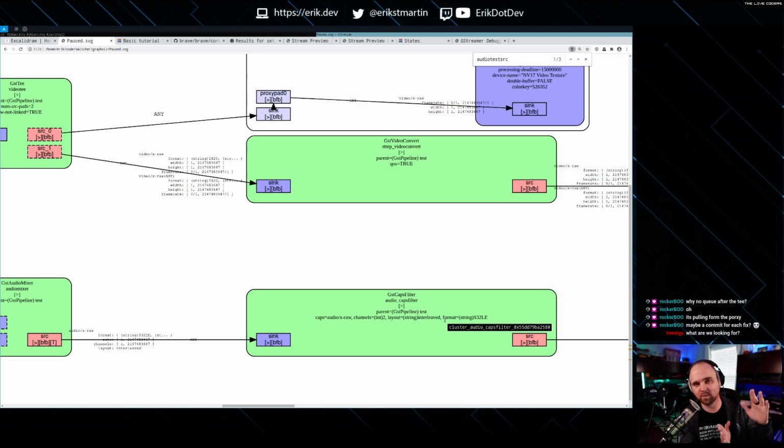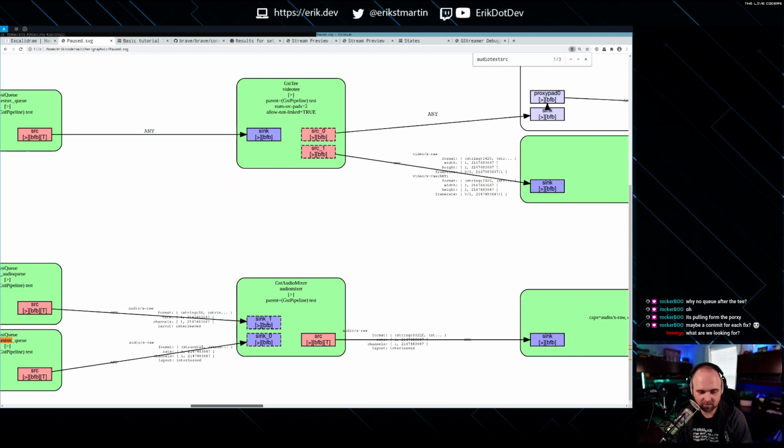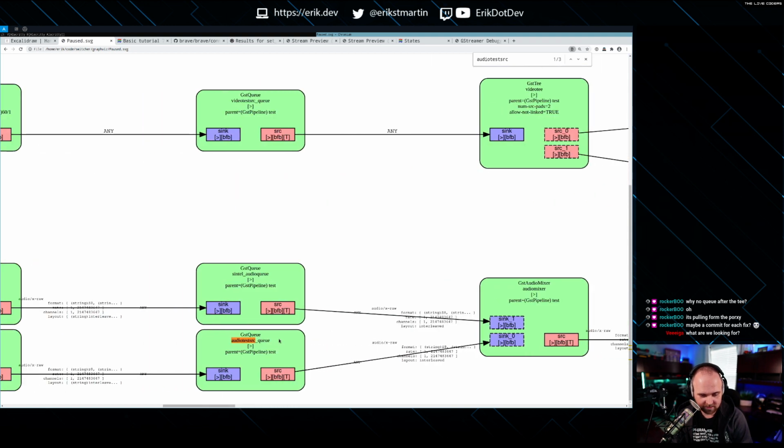And so what'll happen when we split our pipeline up is that we may fill up the buffers on one side and then not fill up the others, which means we can't hit our pre-roll and we can't end up playing. So what we need to do is ensure that we have enough buffer so that all of their buffers can be filled. So our issue right now is that we can see this queue right here is full.